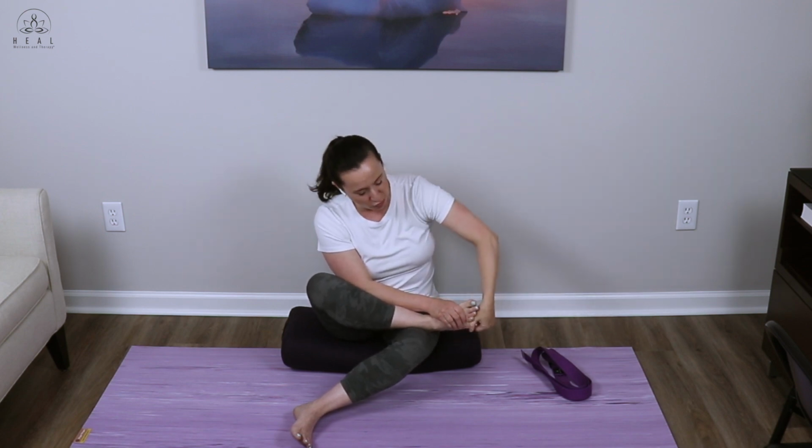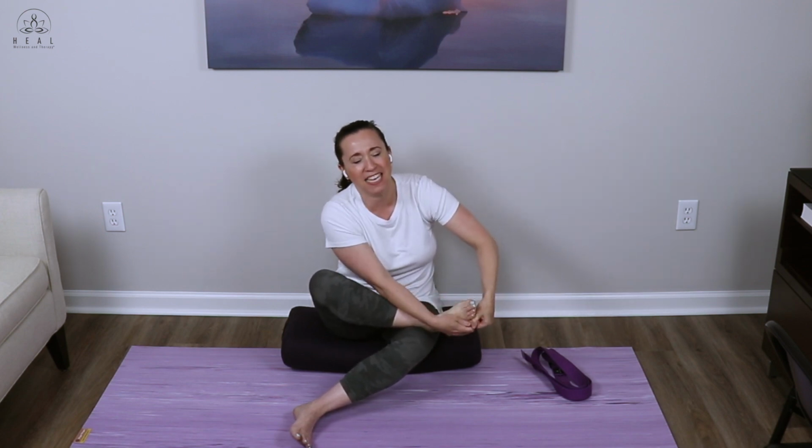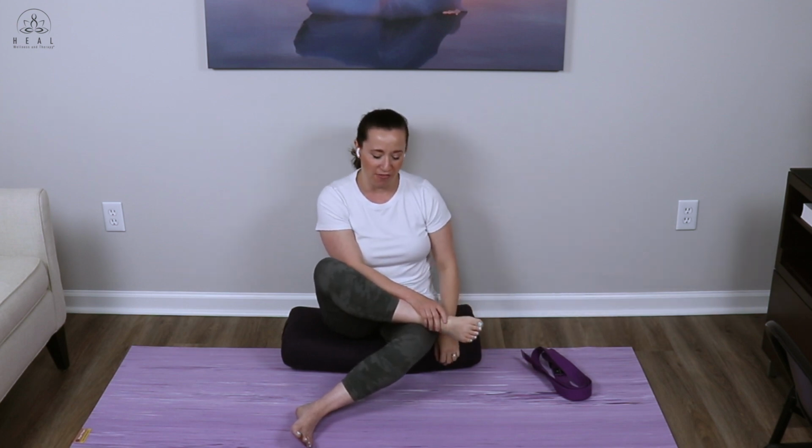And then finally grab that pinky, pull that pinky out, get nice good space between those joints. Deep inhale in, exhale out and pull the fingers off. All right, switcheroozie. So right leg is under, left leg is on top. Grab that left foot again.